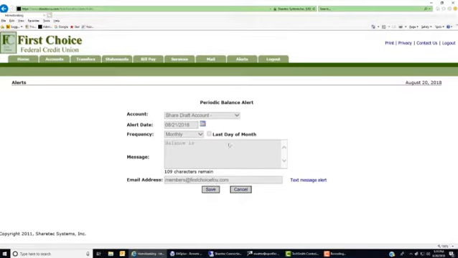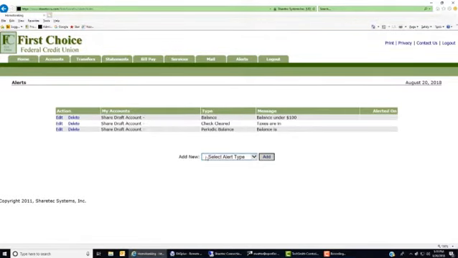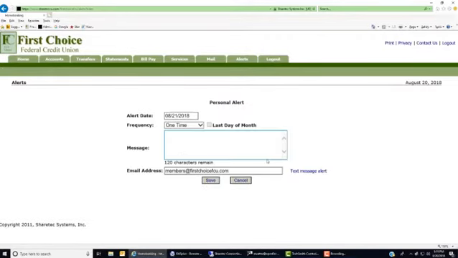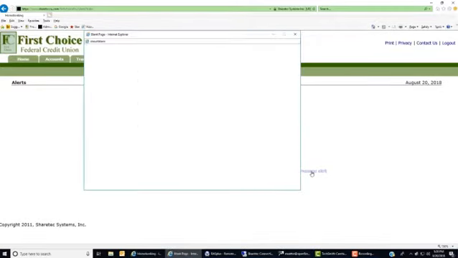So it might be nice to have that for the last day of the month so that you know what's going into the next month. Personal, we'll go ahead and take a look at that. I can go ahead and send basically any reminder that I want. So let's say, for instance, that I know that my car payment is due on the 30th of every month. Perhaps on the 28th, monthly car payment due in 2 days. Okay, I can have that text message to me.